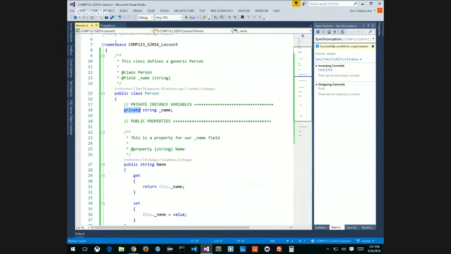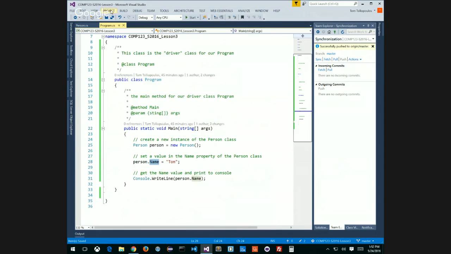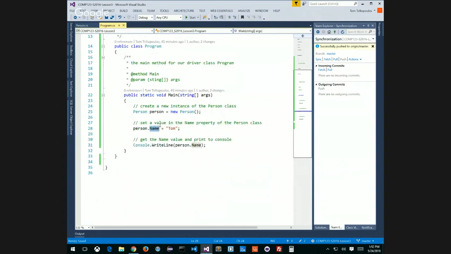So for example, in my program, when I use IntelliSense, Microsoft IntelliSense or code hinting, to find all methods and properties that are built into my person class, I just type the name person, the identifier, dot, and then IntelliSense gives me a bunch of stuff. Notice that we have some built-in methods, like Equals, GetHashCode, GetType, and ToString, right? Those are built-in methods that are part of all objects.